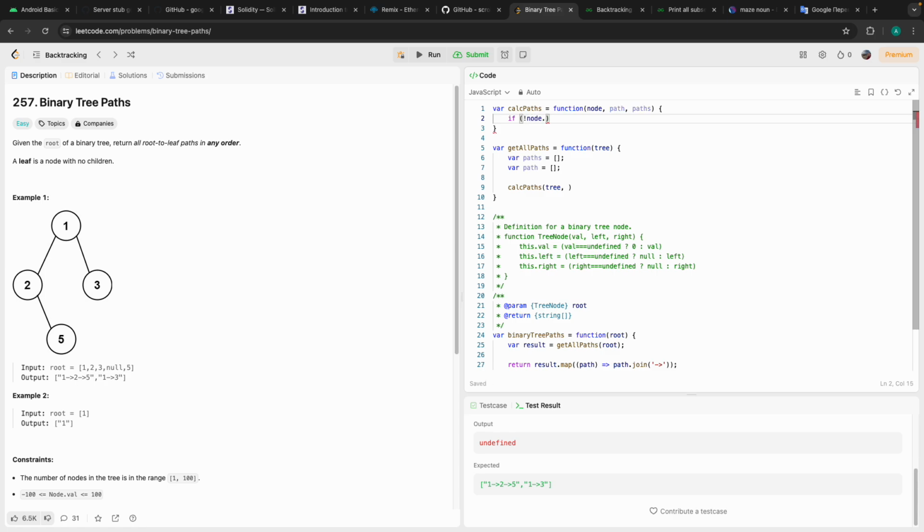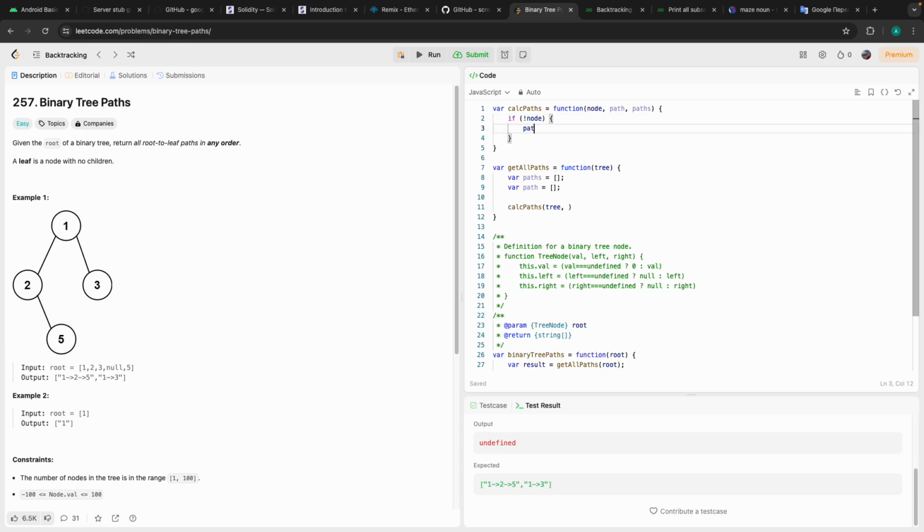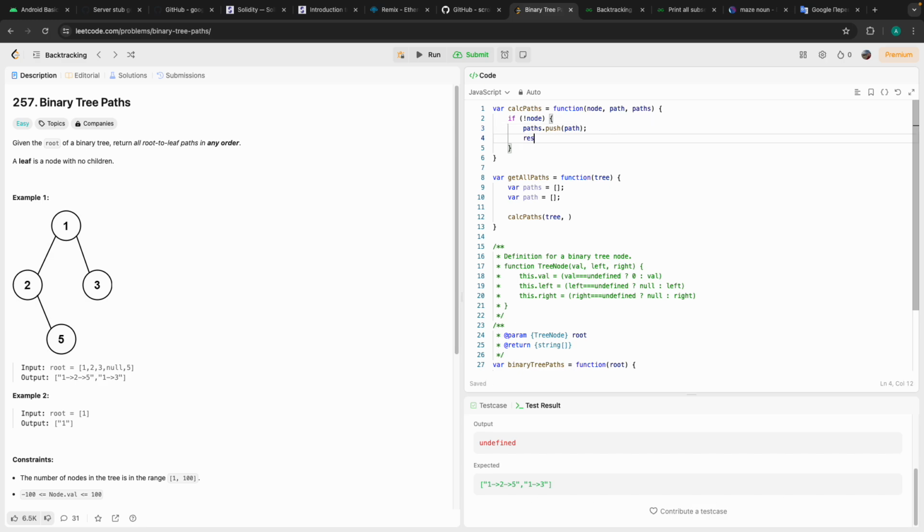Yes, if not node, then path push path, or not else, just exit from recursion.